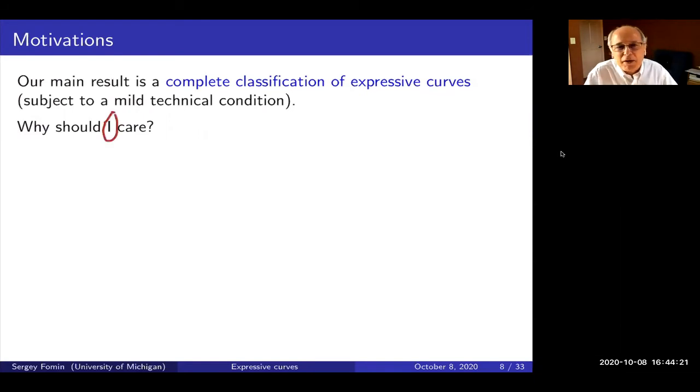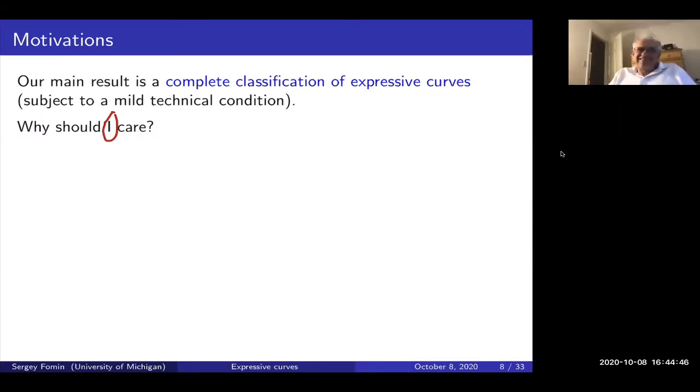Why do I care, me being a combinatorialist? This is not a question in combinatorics, so how come I got interested in this kind of thing? Let me answer that question. Not why should you care, but why do I care? Maybe you don't care why I care, but I will impose this on you anyways.